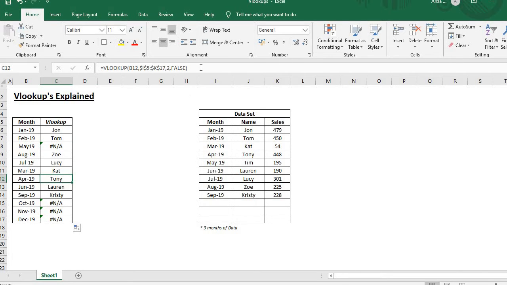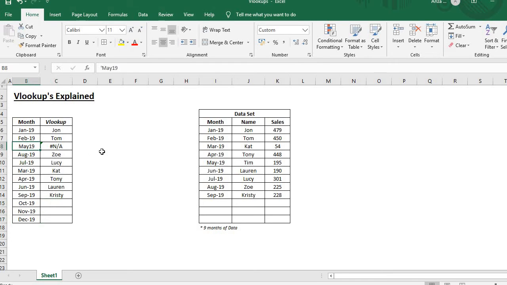And now let's have a look at this data set. Let's go to March. It's bang on, so it's looking at the data set that we want it to. Yep, so that's working fine. October, November, December, we already know there's no October, November, December there, and that's the reason why that's pulling back an NA. So these are pretty much easy to eliminate, so let's just clear that for now.